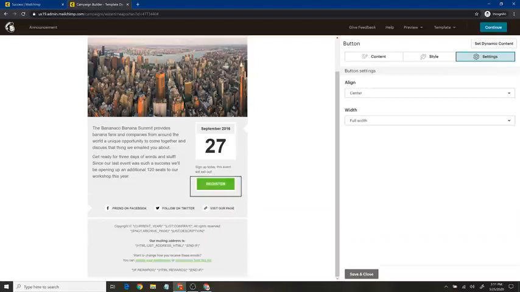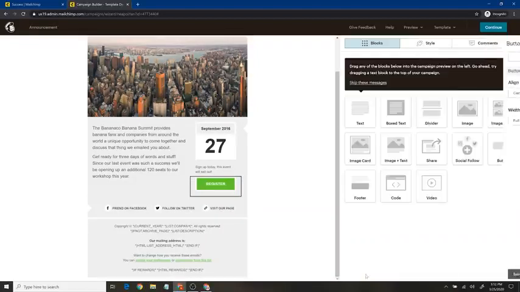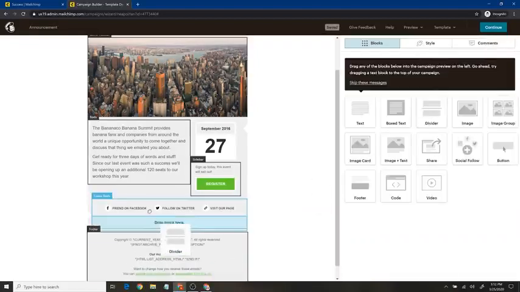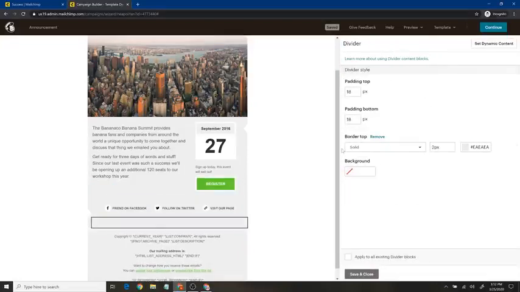And as we go down, you see that in between each one, it's kind of a little divider right there. But if you want a better divider, if you want something else there, we can save and close. And let's add an actual divider so we can drop it right there. And maybe this divider, we want it to be like a different color. You can change a different padding on the top and the bottom. You can change a border. And let's just say we don't want it to be gray.